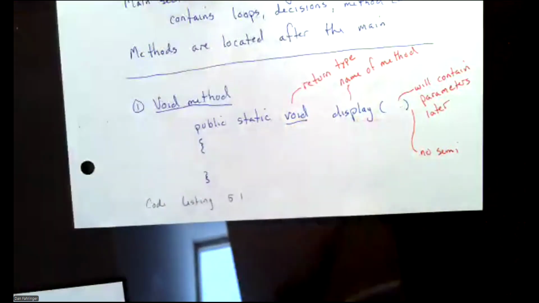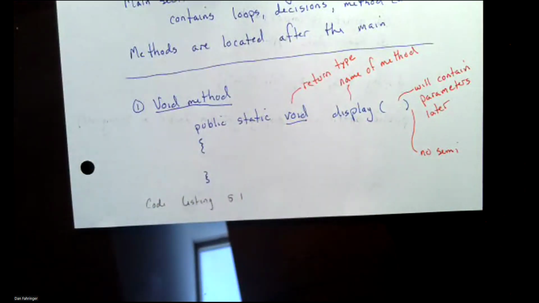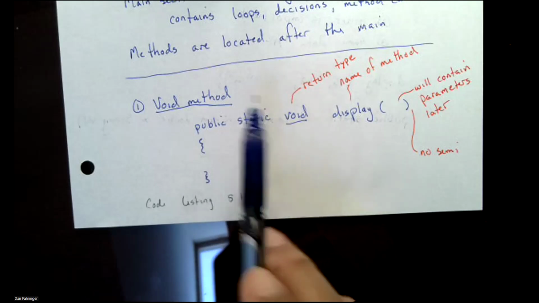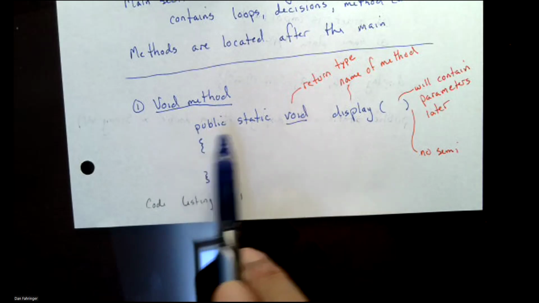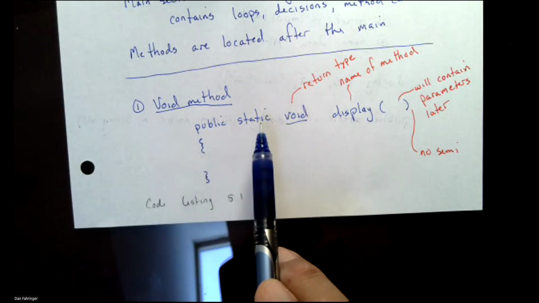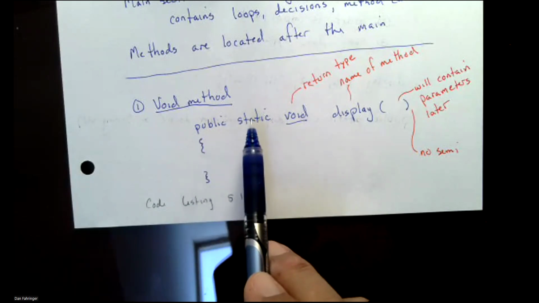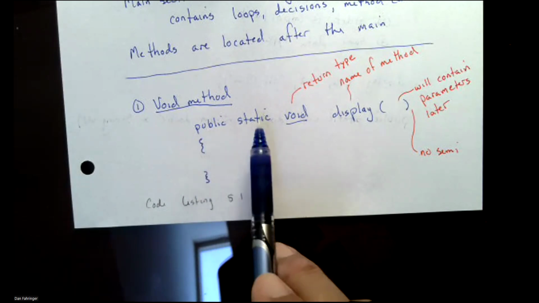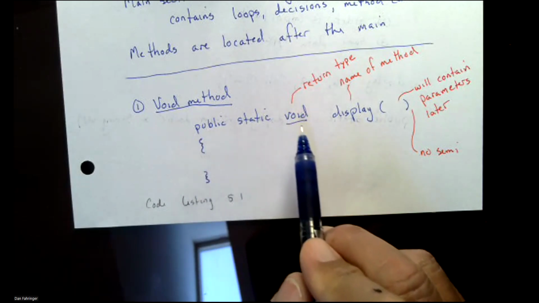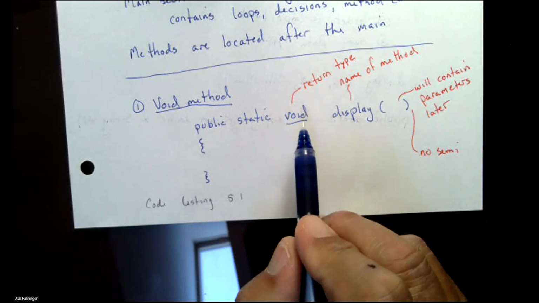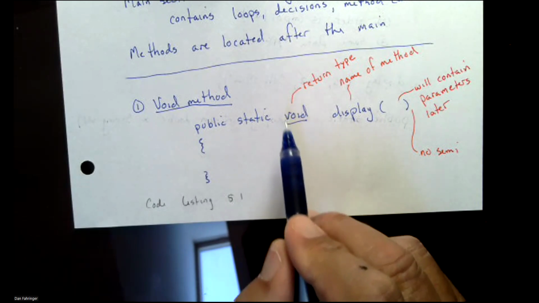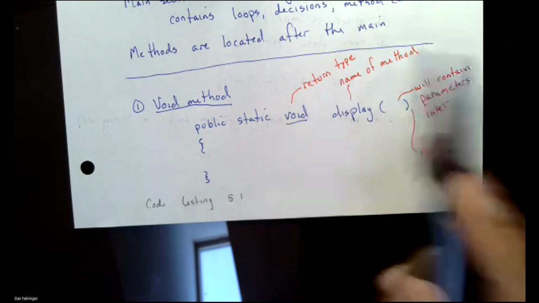Okay. First one. There it is. A void method. Nice and simple. This is the method heading. Public, static, and here's a key. Public's going to be the same. Static's going to be the same. You'll learn what all of these are in CPS 230. For now, it's going to be public static. Now, this third word is my return type. And when I say void, nothing gets returned. Nothing at all. So this is my return type.